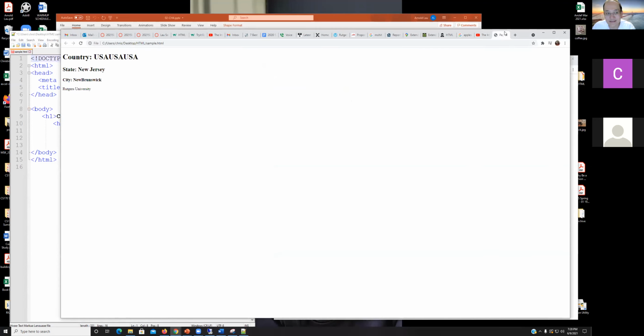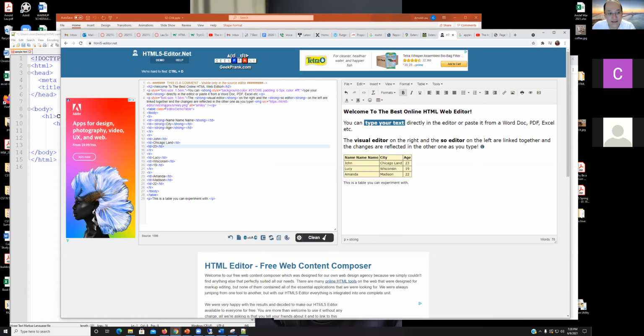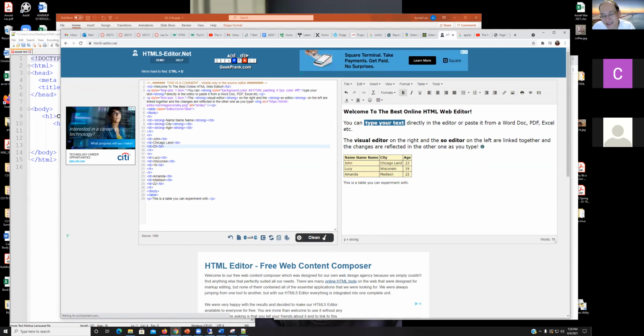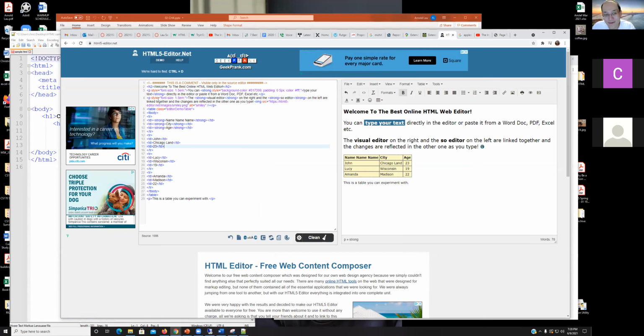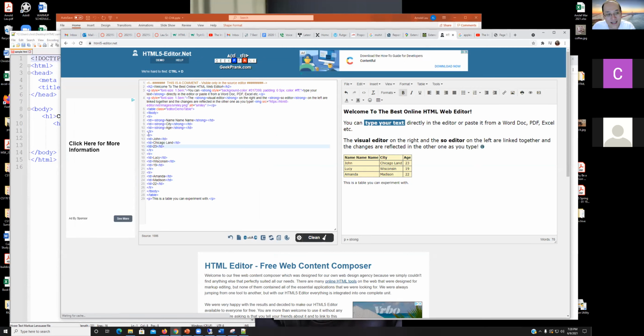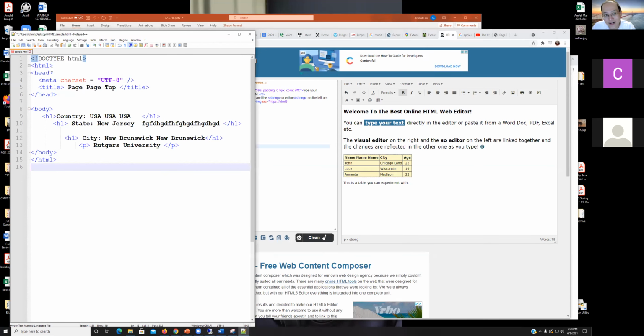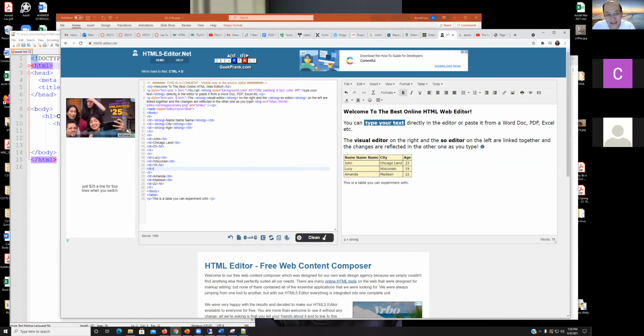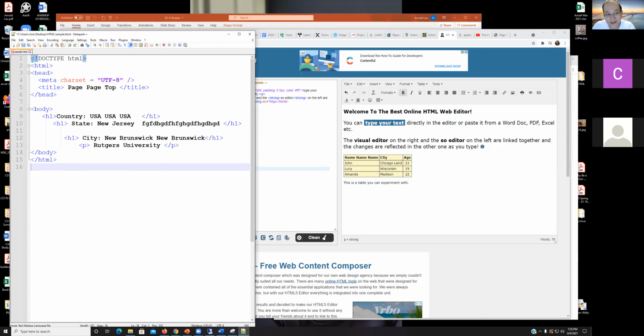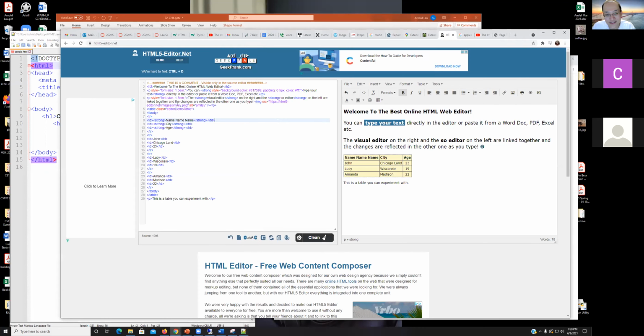Where did I leave that? Oh, here we go. So you can see this, right? It's a very slight difference. If you know what you're doing, it's no problem, right? So you just have to remember, this is just straight HTML, but when you look at your HTML file, you have things like the head, right? You have this doc type HTML. As long as you know that that's in here, you don't just take this and straight put it in here, because then it's not going to work, right? For your HTML file to work, you need to have this stuff too, right? And you notice here, you don't see it, right?